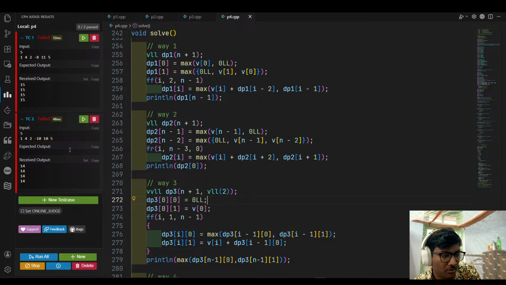So 1 plus 2, 3. Yeah, I think the answer should be 14 because that's the maximum sum I can make. 13 I can also make, but 14 is the maximal. If I have to pick 4 and 10, to be optimal, not to choose the adjacent elements. Yeah, the answer should be 14. I hope you understood this problem.